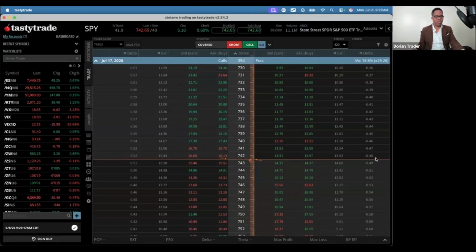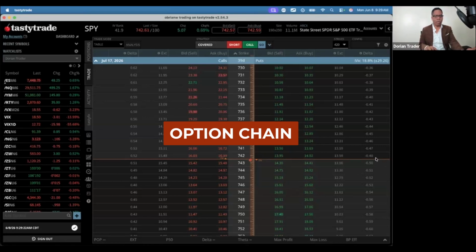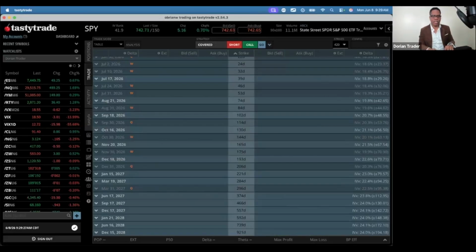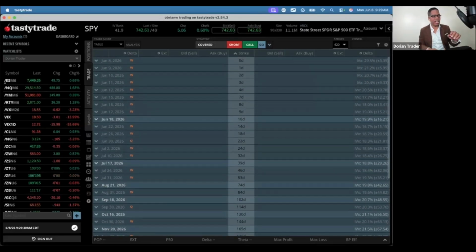And so today, when we break down the options chain, also known as the options table, I want you to consider what we're saying here so you can really understand it. And if certain parts you don't understand, write down your question and then present it to us. When you're looking at an option chain, you normally open it up and it's going to look like this. This is how it's going to start.